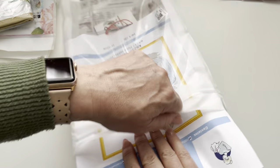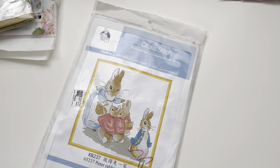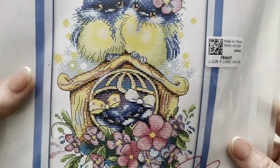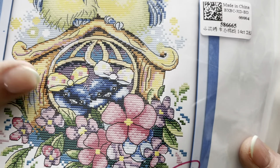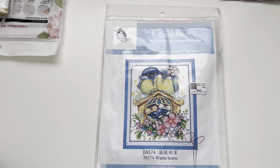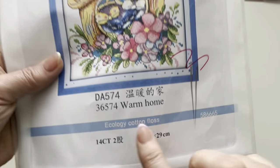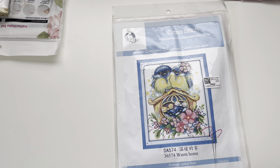It's been the coronation today of King Charles here in the UK - I don't know if anyone's been watching, feel free to put your comments in the box below. The next kit - oh my gosh, this is adorable - it's like two little blue tits on their little nest, a little box with some little baby birds inside, and there are bows on them, really cute with cherry blossom-type things around. This is called Warm Home and the price is 4 euros 49, which is three pounds 99, or five dollars and four cents.